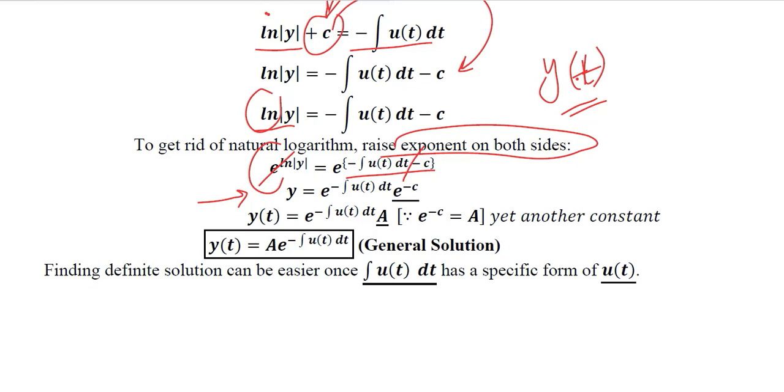Which we break down, and we write the c separately with the exponent and this term separately with the exponent. Exponent of minus c is also a constant, because when we raise exponent of minus c or any constant, the answer will not be a variable, will be a constant. So we write it as A, which is one notation easier to note. And on the left-hand side, on the neighboring term, we can see it will remain the same. And we can write A in the beginning instead of writing at the end. And this is the general solution. It is general solution because we have capital A in it, and we don't have the definite solution at this stage.